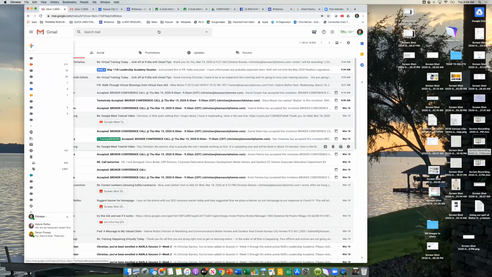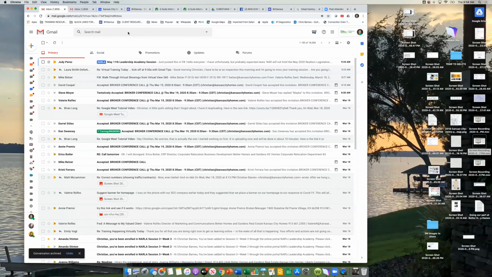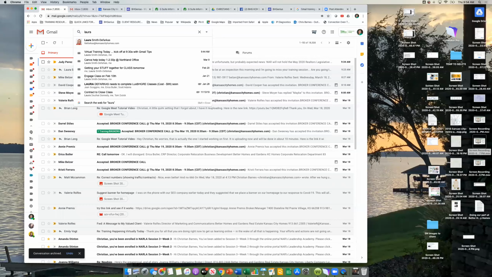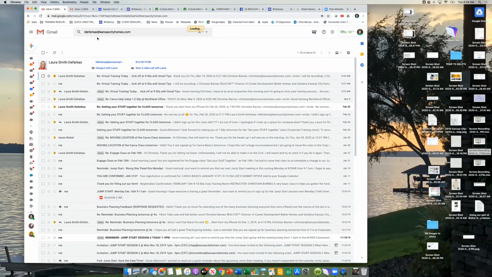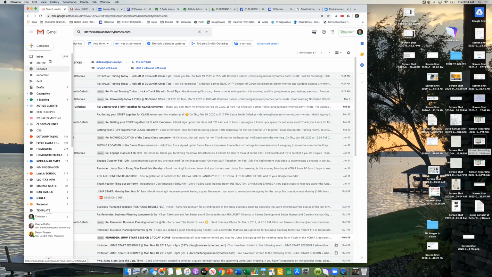I know if I archive this email, and then if I go in and search for Laura, that email will still come up right here. So I don't archive a whole lot of emails. I put them into labels and then I archive them, which we're going to talk about here in just a second. But I don't see an option over here unless I'm missing something. If somebody else sees it as I'm scrolling, let me know. But I don't see anything over here that actually pulls up all of your archived.